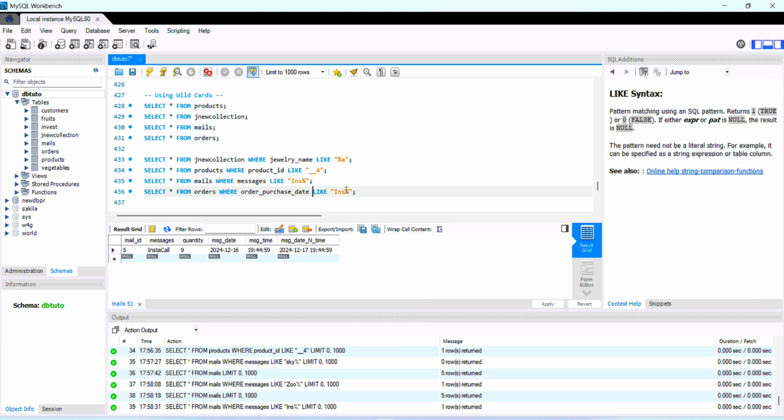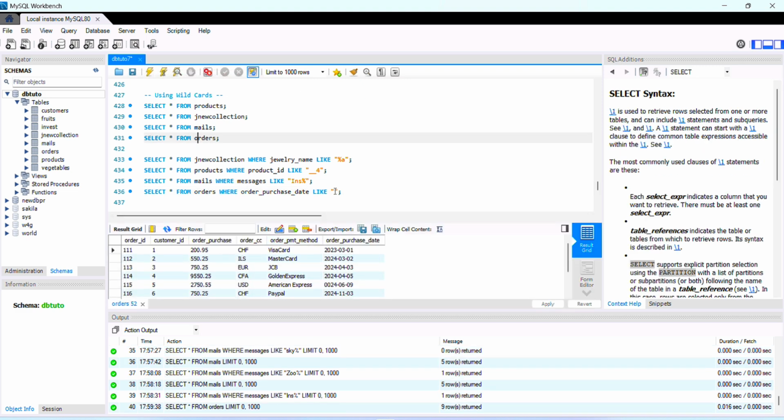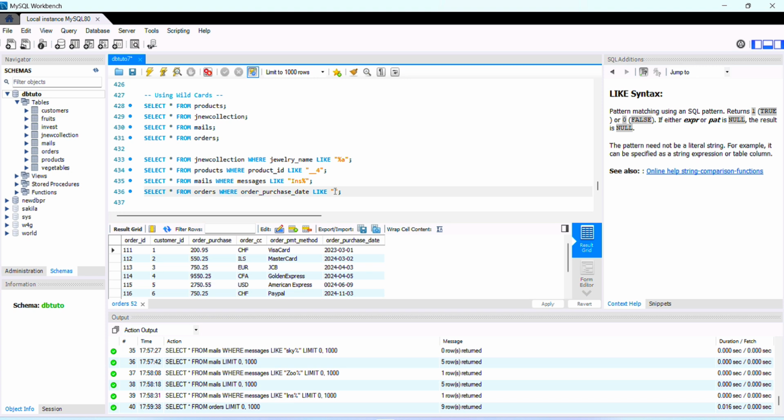And here we want to get a date inside to change. Let me go back to our table orders. So I go here, so I have some dates. Let me choose one. I'm going to get the 2024. Let's take the 04, and then we don't know. Like now we get 2 underscore and the semicolon.